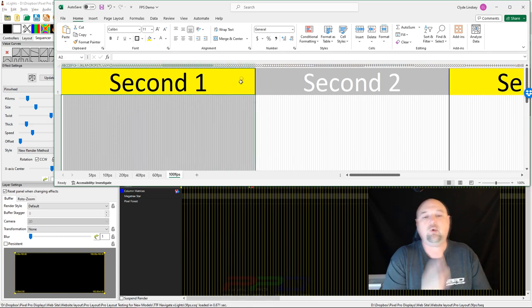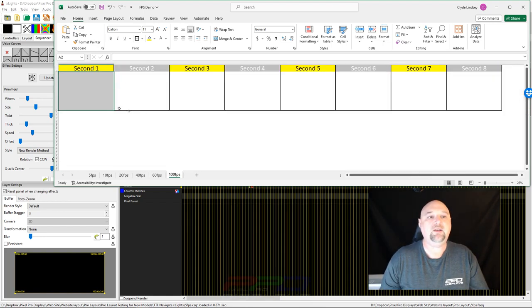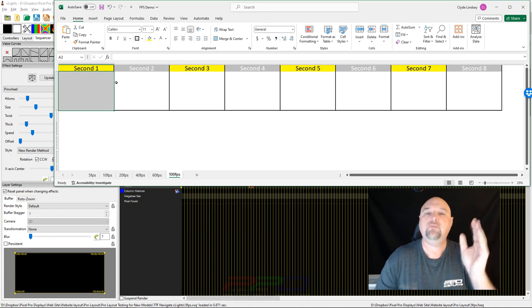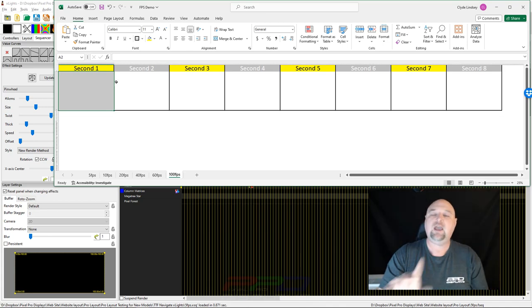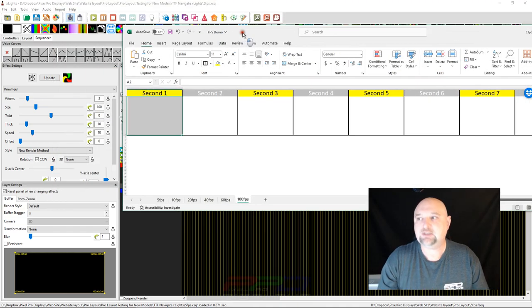That's 100 little itty bitty squares inside this one giant square that, whenever you zoom out, you can't even see it. So why are these frame rates important? Well, it's because of how much of the animation you can move from one block of time to the next. And I'll demonstrate this using xLights next.